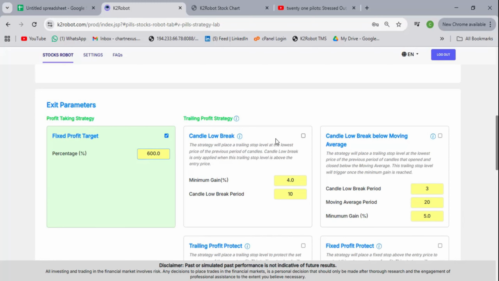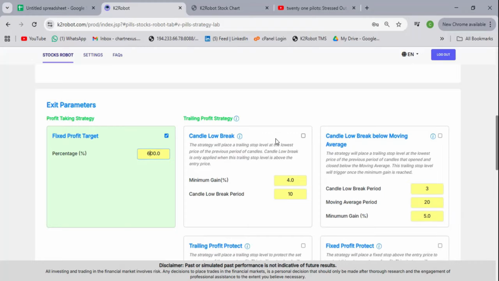All right. So when your stock move up and start making profit, the robot automatically adjusts the stop level upwards. So it will follow the price movement. So instead of setting a fixed stop loss and leaving it there, the robot trails the price as it rises.